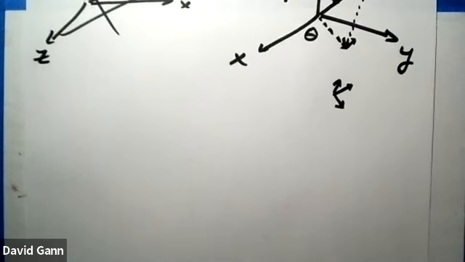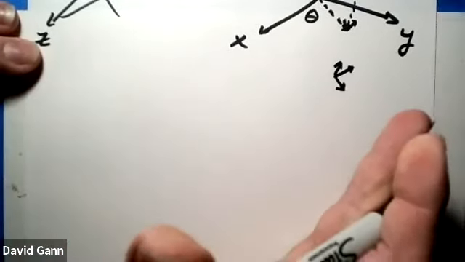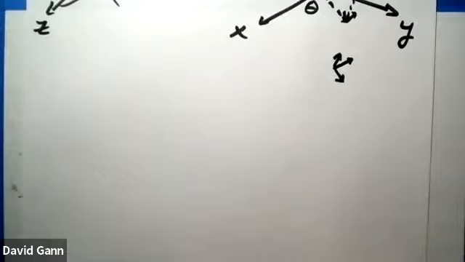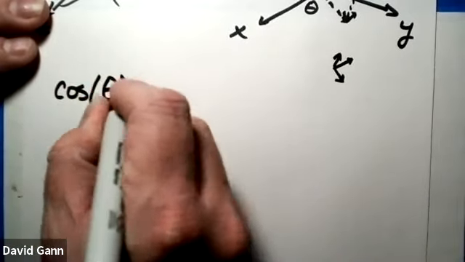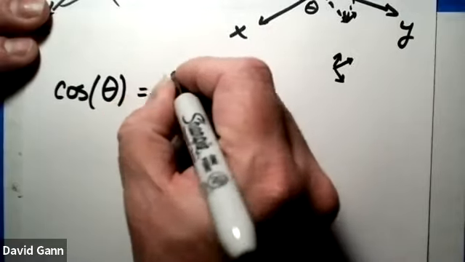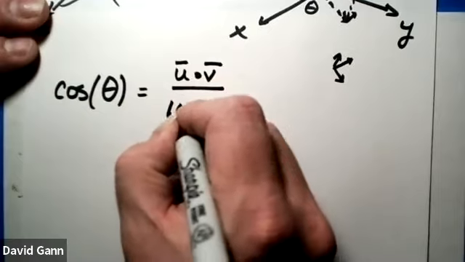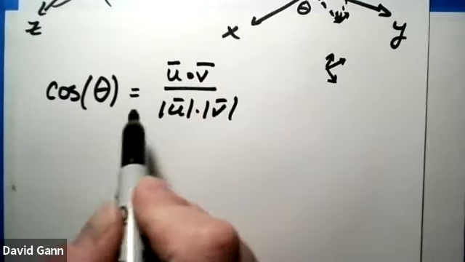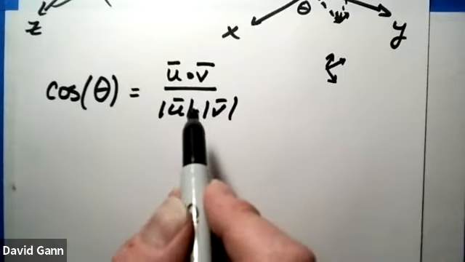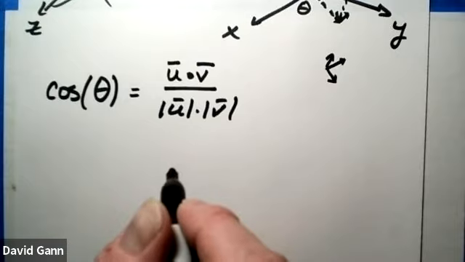Okay. So what I alluded to in the past was that there's this equation that allows you to figure out the angle between two vectors. So here's the equation. Cosine of the angle between two vectors is equal to the dot product of those two vectors divided by their magnitudes. Okay, so if you want to find what the angle is between two vectors, you calculate this stuff out, and then you do whatever.